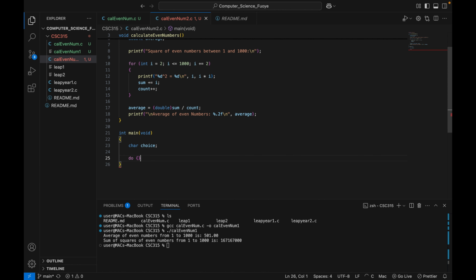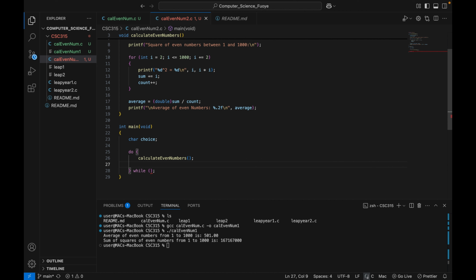Do while loop. We use the do while loop, and for the do while loop, what are we going to do first? We calculate the even numbers. So we'll first calculate the even numbers, and then we'll print, do you want to calculate again?